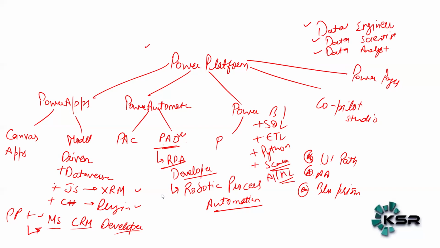So look, basically, by taking Power Platform as a base, you can build your foundation on the basis of your skill set. Some of you might feel we need to be Power Platform developers only, so we will learn only these things. Some of you might feel our salary is stagnant and I'm not able to learn new things, so let me add this skill set and become Power Platform plus MS CRM. Someone will say I'm not getting interest in this, let me excel in this and become this. Someone will say I love to play with data, so I will add all these skills and become any one of these. Got it?